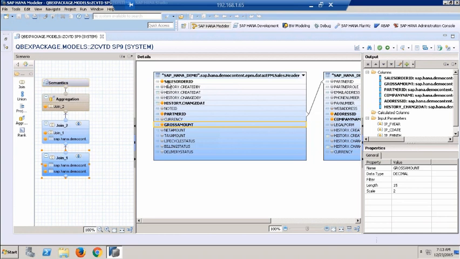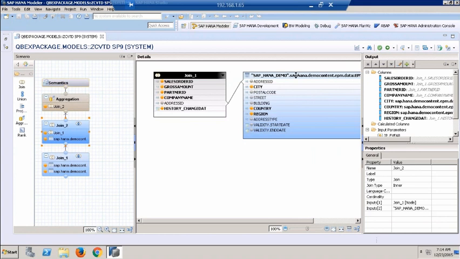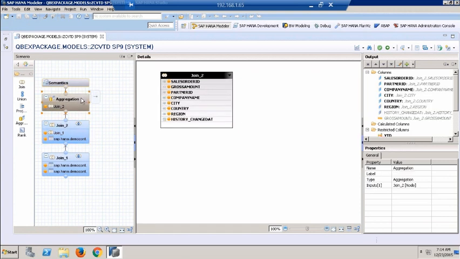Yeah. So I've joined these two tables to get this output, and then I've got a projection of the same data. Then I'm joining this output to an address table, using the address ID, to get city, country and region. Now at this aggregation level, I have sales order ID, gross amount, partner, company, city, country and region, and date, which is nothing but the date when the sales order was changed.